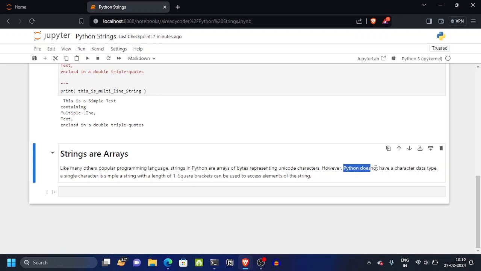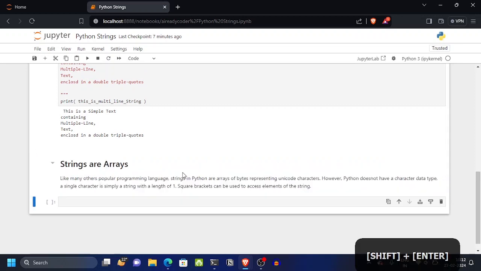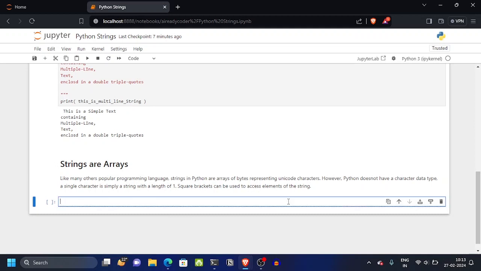However, Python doesn't have a character data type. A single character is simply a string with a length of 1. Square brackets can be used to access elements of the string. This is what I mean. Let me show you.